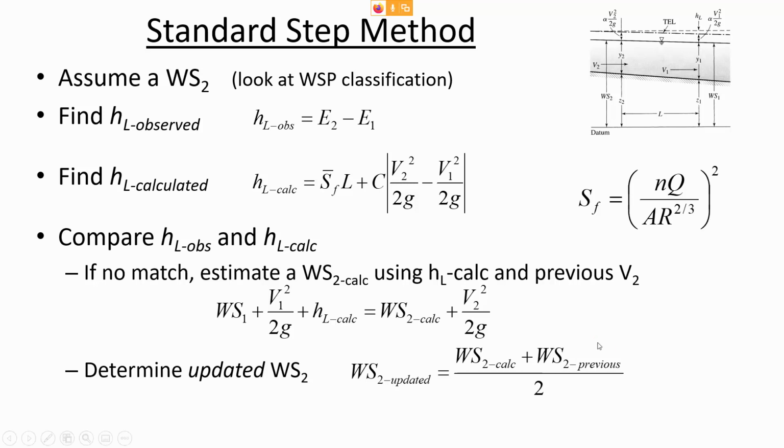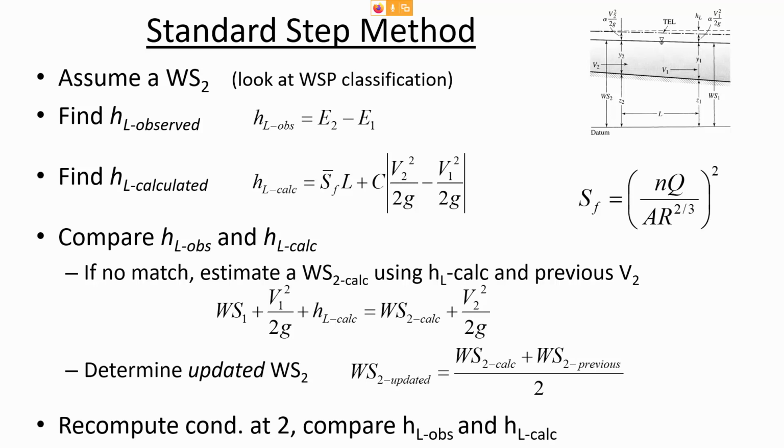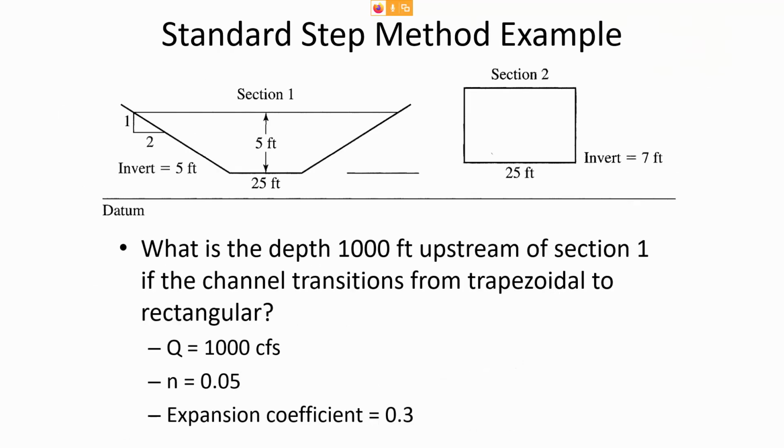Okay, so that's the background. That's how this spreadsheet came to be. That's what we're trying to accomplish with the different columns in there. The textbook didn't have this spreadsheet. I came up with it after going through this procedure and trying to figure out what data we would need to solve problems like this. And then you do it as many times as you need until the observed and the calculated head loss match. That's how you know you don't need any further iterations: when the two are equal.